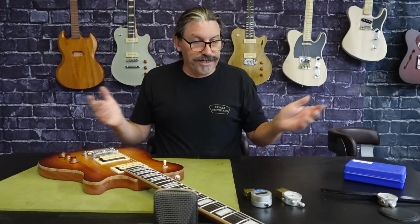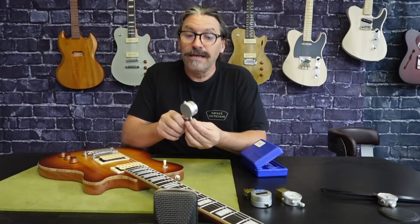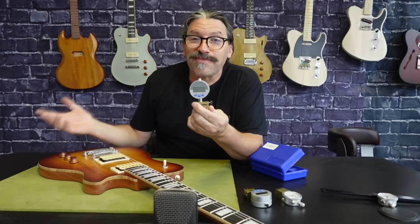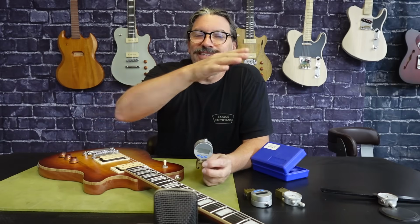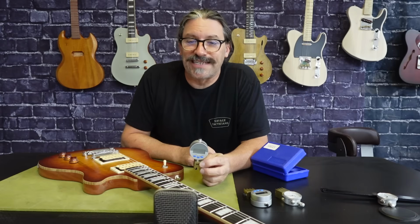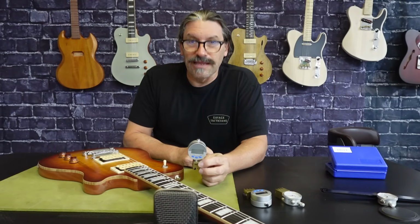All right. So what we're gonna do today is I've got two of these digital gauges, and I'm gonna set them up again, and I'm going to zero both of them out, and then I'm gonna pull one of the gauges off, and I'm gonna show you just how little the weight of the plunger impacts the tension of the string and its relationship to the bottom of the string to the top of the fret. And remember, I have never once said that this will give you the perfectly exact reading. I said this is going to get you closer than you can with a feeler gauge. All right. So let me get this set up.